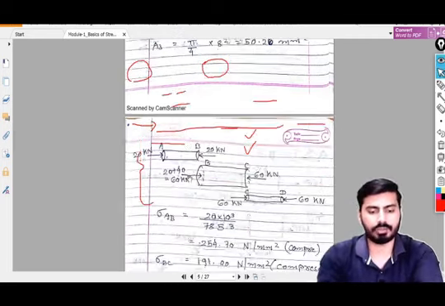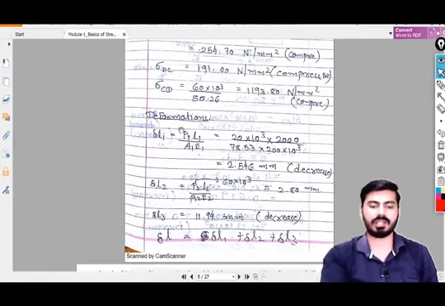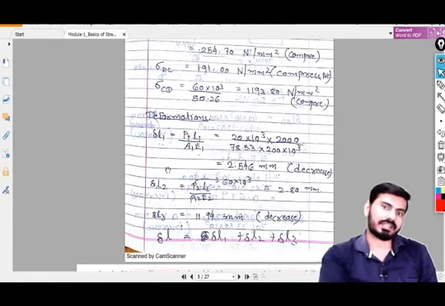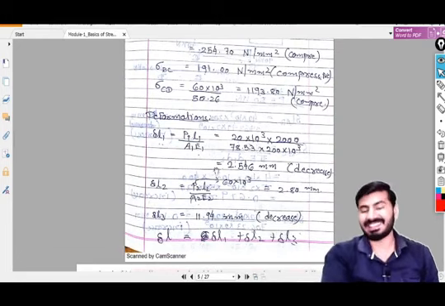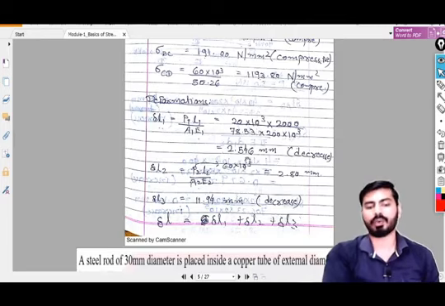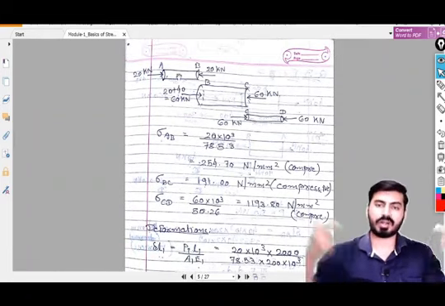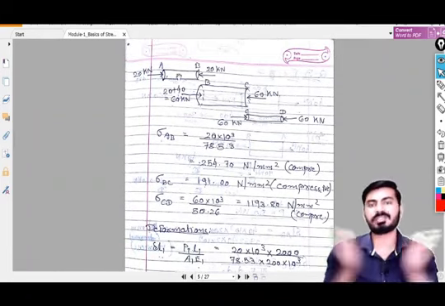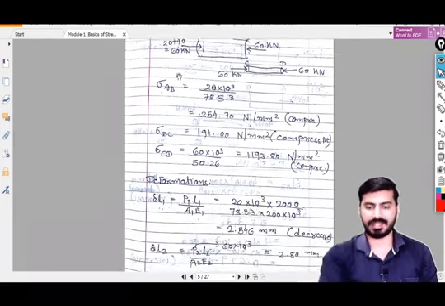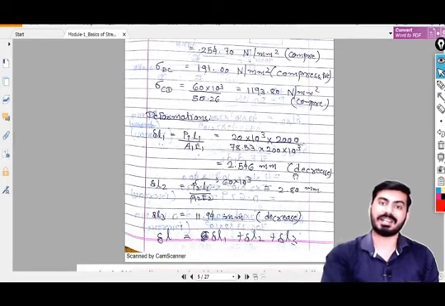Now we are going to look at the other parameters. The other parameter which remains is the delta L. Delta L can be calculated using PL upon AE. Each and every parameter is already given. So if you put all the values in your calculator, you will get the answer as 2.546 mm. As you can see, the entire part 1 is subjected to compressive forces, which will reduce the length of part 1, and that's why we have written decrease at the answer of delta L1.